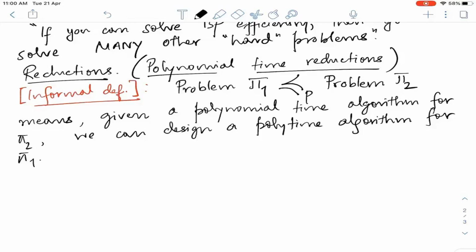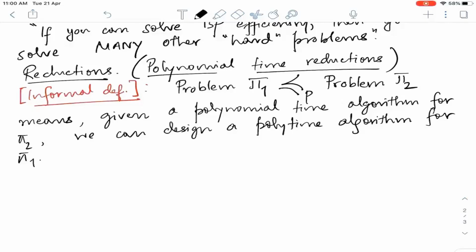Okay. So designing a polynomial time algorithm for solving pi 1 does not necessarily have to go through designing a polynomial algorithm for pi 2. That's not clear. Okay. Good. So that's not implied here. But what is really implied? Can we imply something of the kind which you are saying from the statement? So which direction can we really imply?